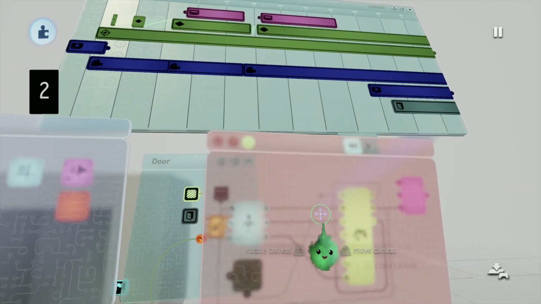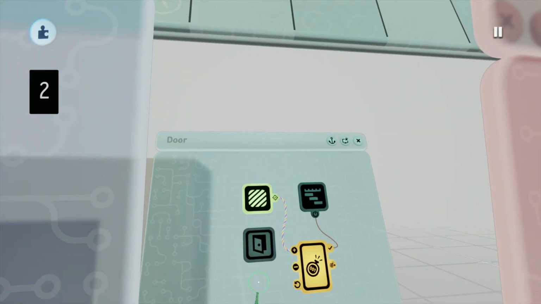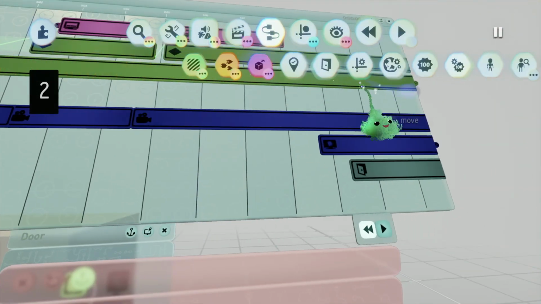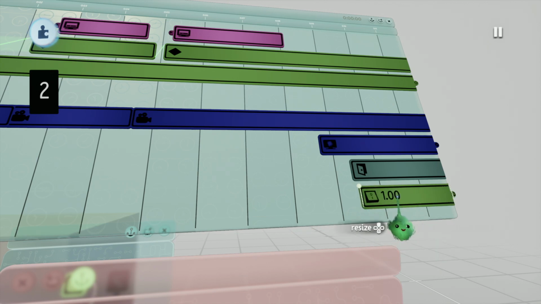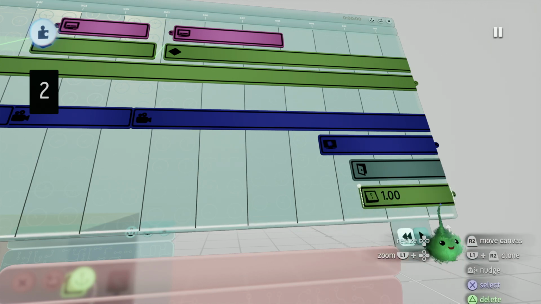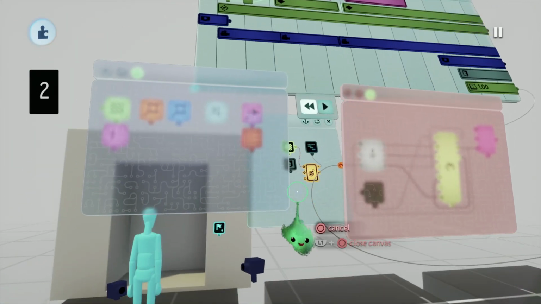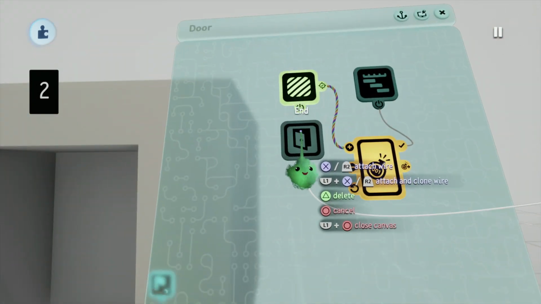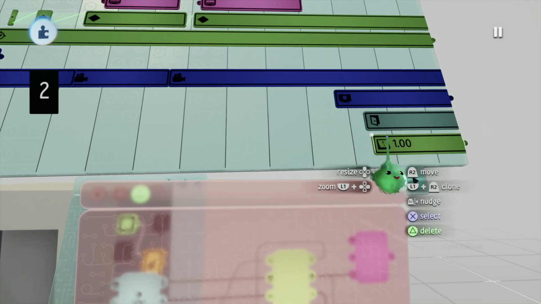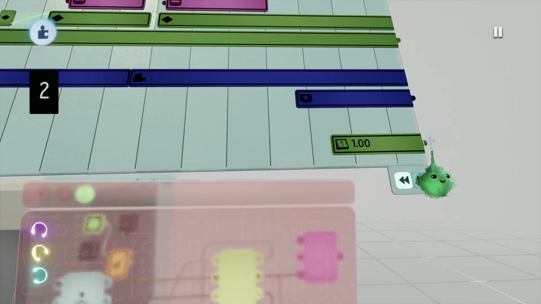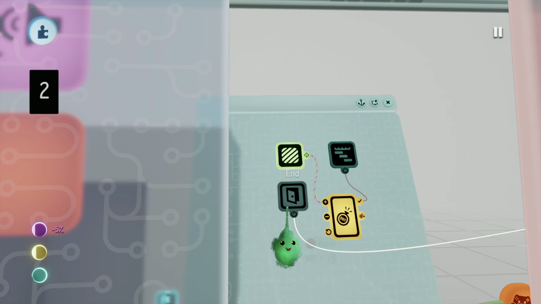Another way you could do it is you could just put it down here and then connect a switch to it, which there are certain situations in which that is superior to using it this way. Mainly if you want multiple endings, but the same doorway to be used. I would say use switches instead of putting it on the timeline. But we're going to go ahead and do that.